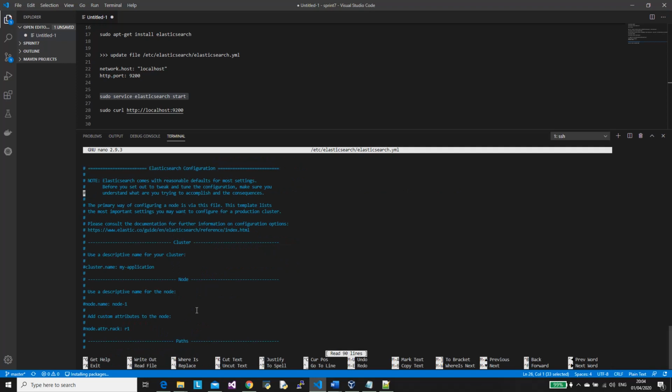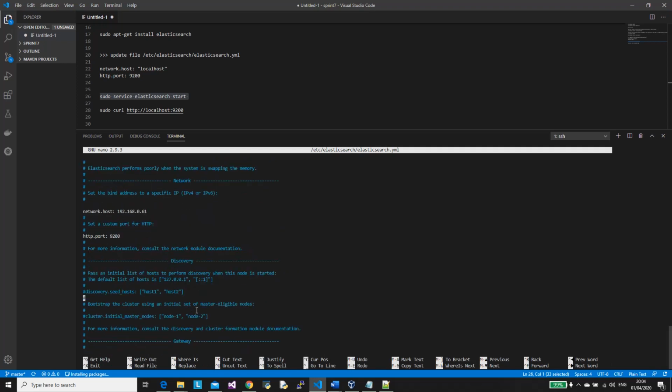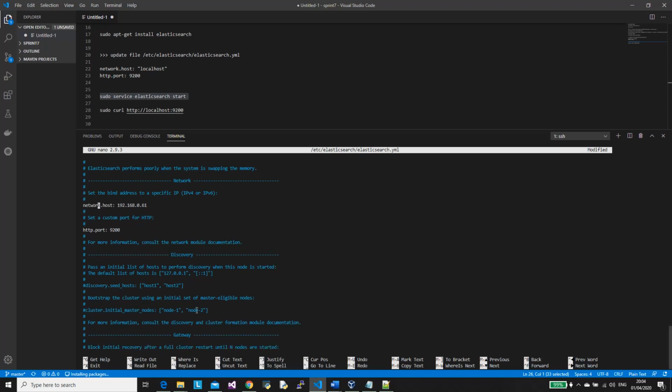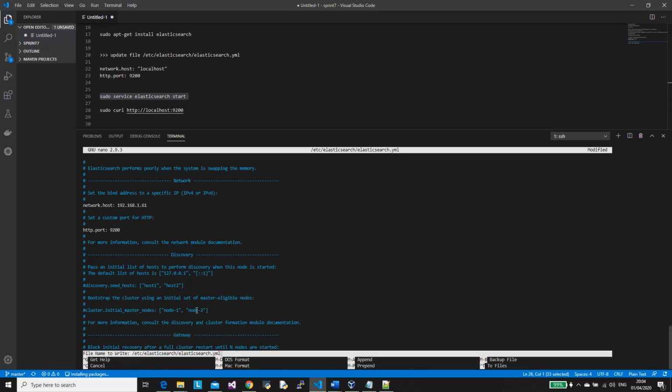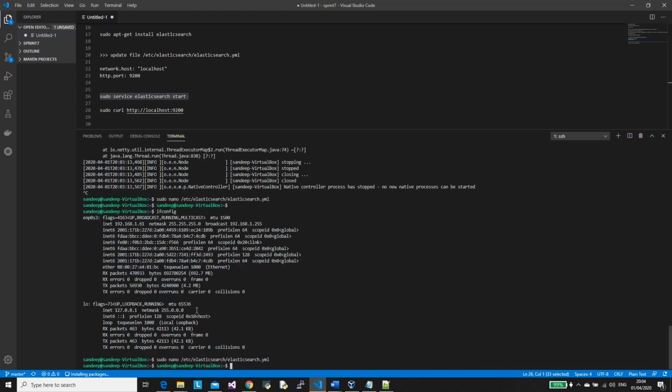That was our mistake. So let's go here once again and just delete this line. I will put 1.61 and then Control X, and then I say yes and enter, and that's it. Then it should be able to start the service.